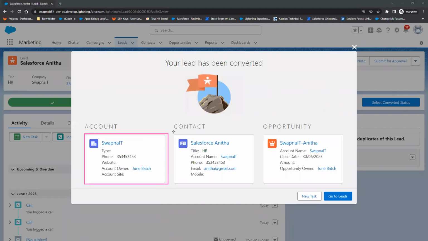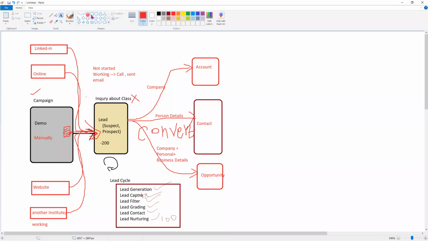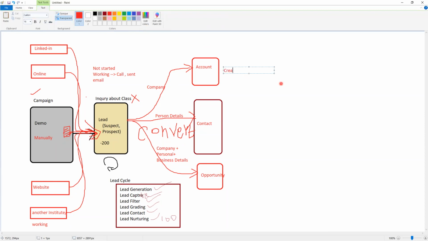One is the account, Swapna ID. The contact is Salesforce Anita. The opportunity is Swapna IT hyphen Anita. Three records are created in the system: account, contact, and opportunity. At the account level, a new record is created, which is called Swapna ID.